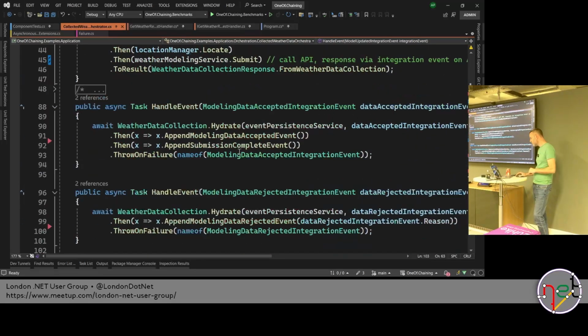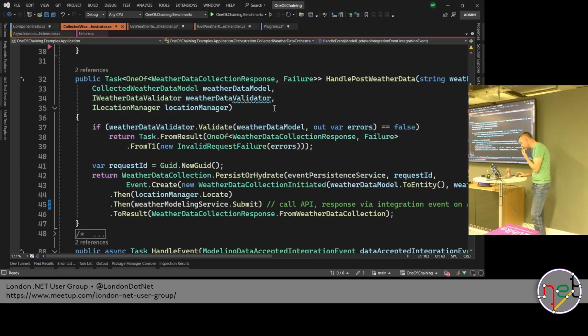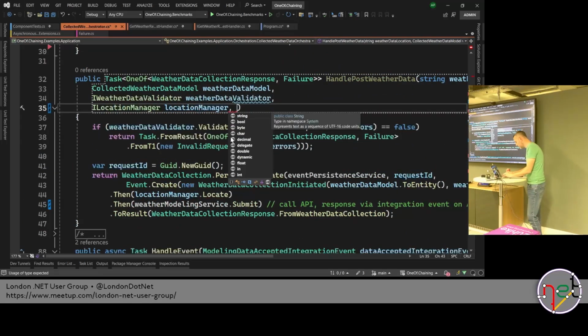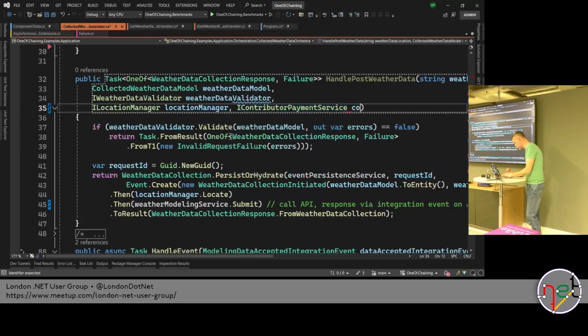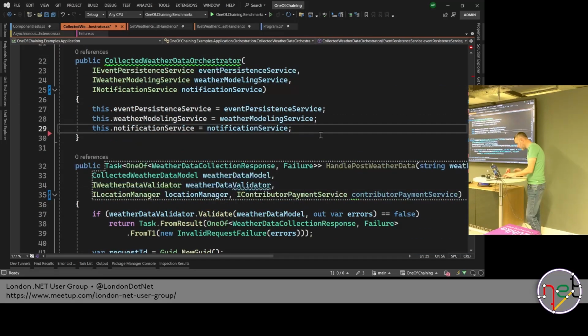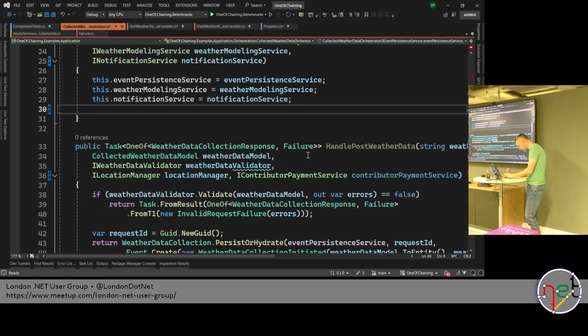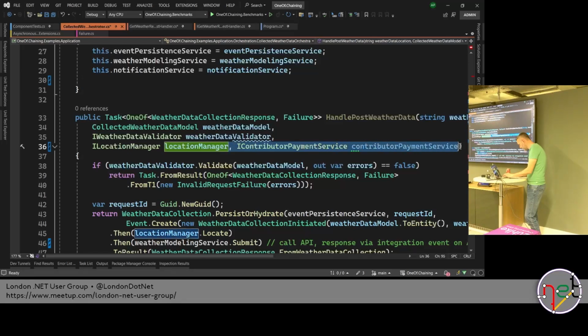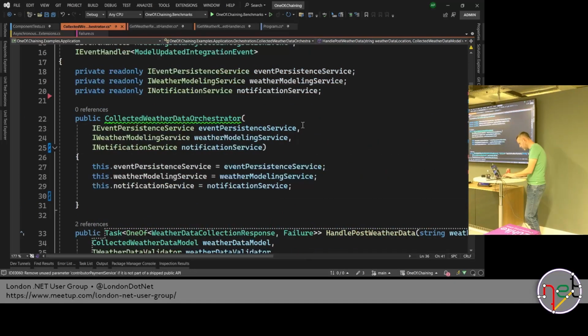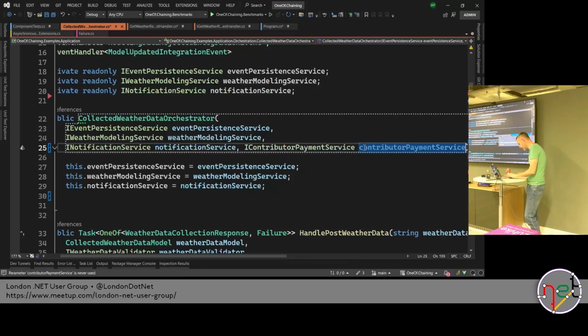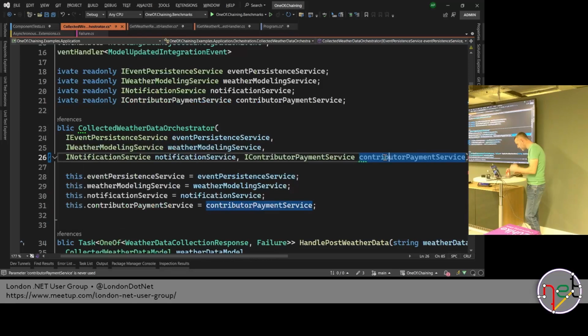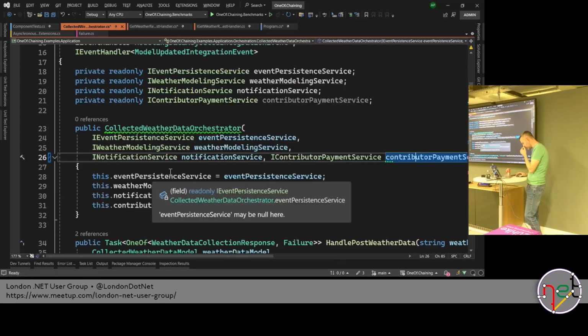But so yeah, I did say we would add the ability to pay people. So let's just quickly add in one of these. Let's add a, oh, hang on. Oh, I don't want to do this manually. Wait a minute, I've put it in the wrong place, haven't I? Bear with me. There, I wanted to put it there. There we go. Let's just add a read-only field for this. Should have moved primary constructors and it would have been easier to notice.